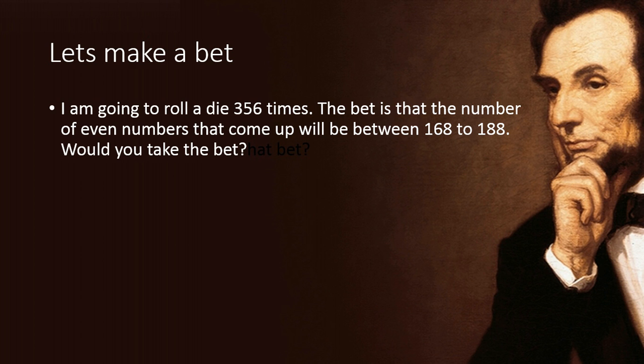And then you're going to go, "Okay, I know how to do this. It's math!" Because math can solve all the world's problems. So first we want to find out what's the average. If I were to roll a die 356 times, on average, how many times will it come up even? Well, it's 50-50. It can be either even or odd. So we take 356 and divide it in half. That gets us approximately 178, and that is our mu, or our average. So in our normal curve, 178 will be right about there.